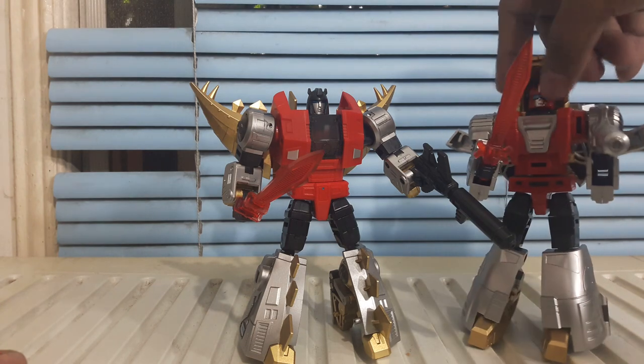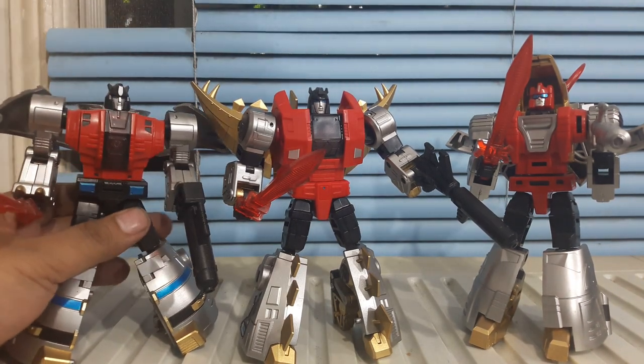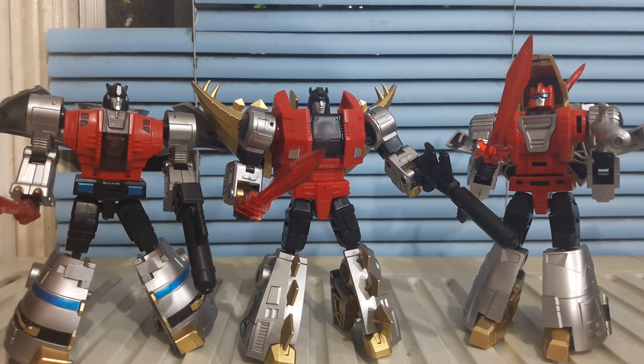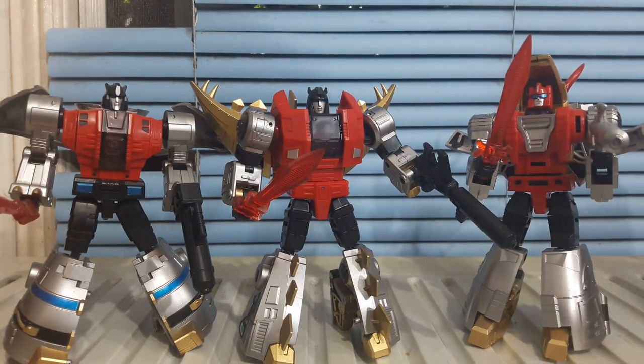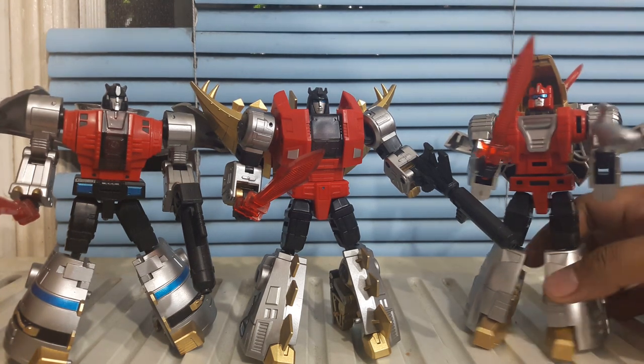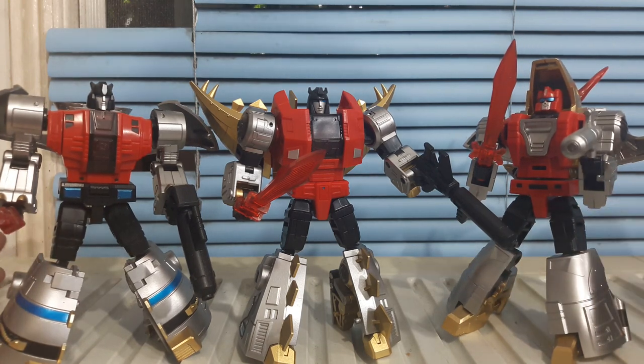Pairing it up with the other dinos in the line — they are looking sweet, looking amazing. I'm going to tell you guys that if you haven't been getting the MFT Dinos yet, I am suggesting right now: get off your butts. If you're here in the Philippines, go to Divisoria, go to Green Hills. I got my Snarl at Divisoria at 999 Mall. Shout out to Mr. Alan King who has a shop down at 999 Mall — that's where I get all my stuff. He doesn't really know me, but if he's watching right now, I've been a big fan of your store. Thank you for bringing us MFT and thank you to DX9 for designing these wonderful looking Dinobots. Kudos to MFT for giving it to the masses, making it more accessible.